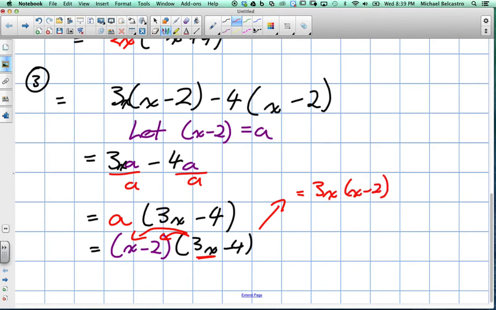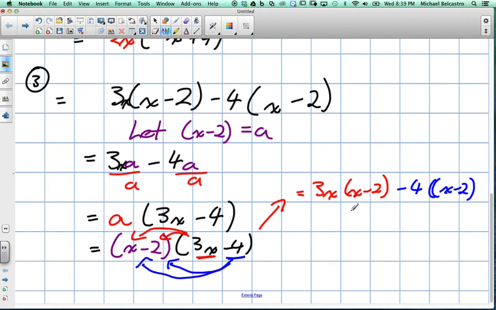And then I'm going to take the negative 4 and do the same thing. I'm going to multiply it by both. So we get negative 4 times x minus 2. And if you look again, computer's slowing down immensely here. But this is the same as this. This is technically distributive property. We didn't continue. We're kind of halfway through it, okay?